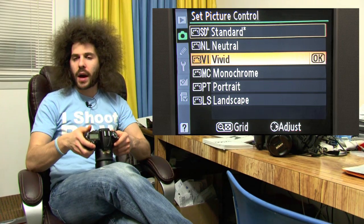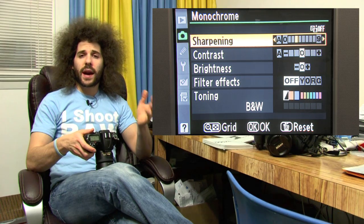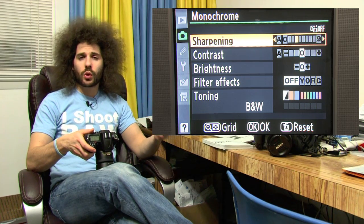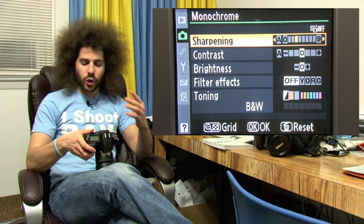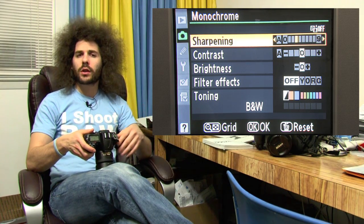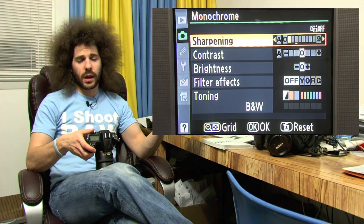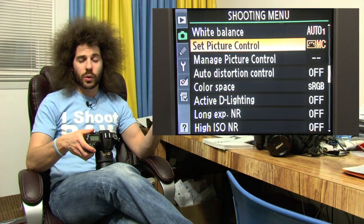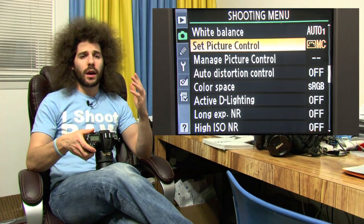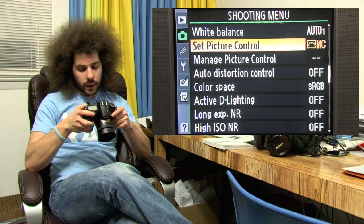A word about monochrome. Do not shoot in monochrome. We have the ability now to record in color. You shoot in color, and then you can convert that later. If you shoot it in monochrome, you're throwing away all your color data, except if you're shooting RAW. If you're shooting RAW, I recommend shooting in monochrome, because you could just switch it to black and white later. I wouldn't throw away that color information if you're shooting JPEG.